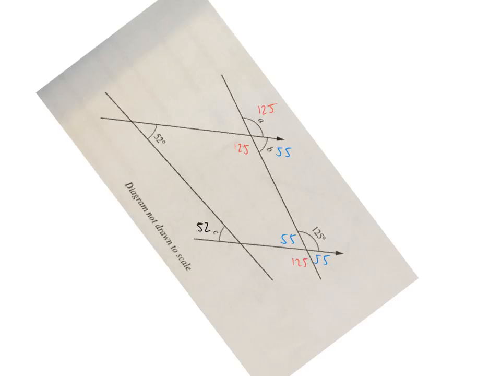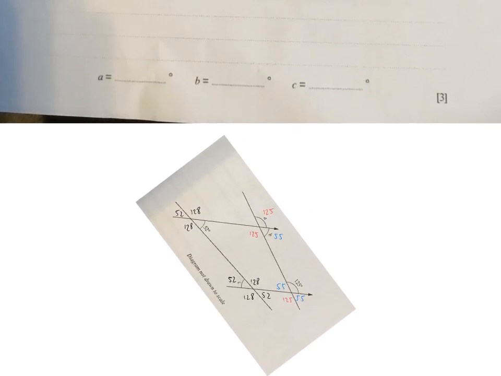Now I could go and work out these as all 52s here, and then work out that these are all 128s here as well, but it's pretty pointless as I wasn't asked any of those angles there, but I could have done that. But this question was a million times easier if you rotated the paper around. If I now come back up to here, I can fill in my numbers. The A was 125, not 128. B was 55, and C was 52.